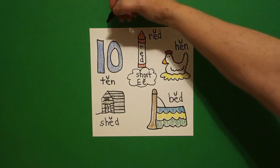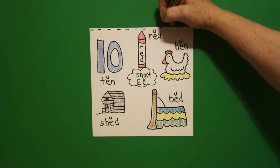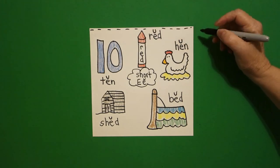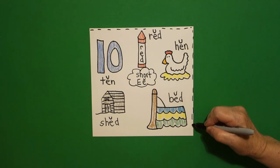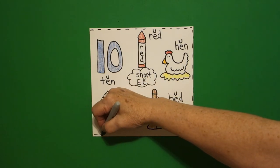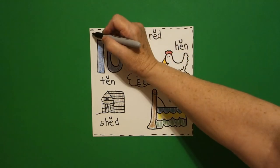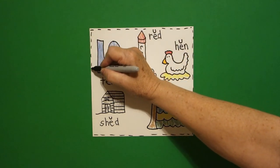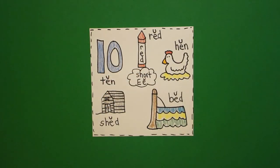Now, I forgot to put my border. I'm asking you to put a little straight line border on the edges. I'm using black so that you can post this as a chart, or you can use it as a book. There we go. That looks better.